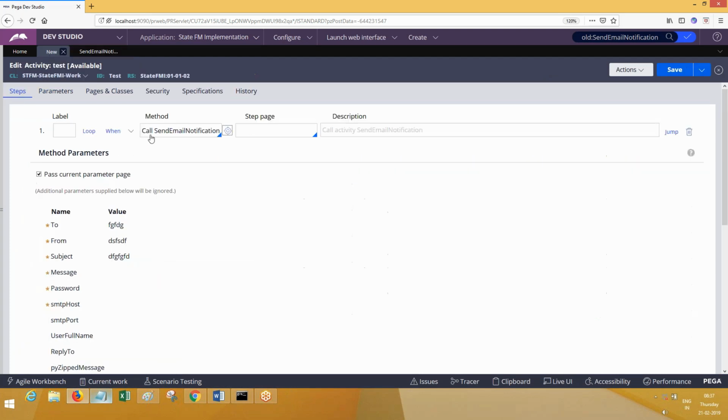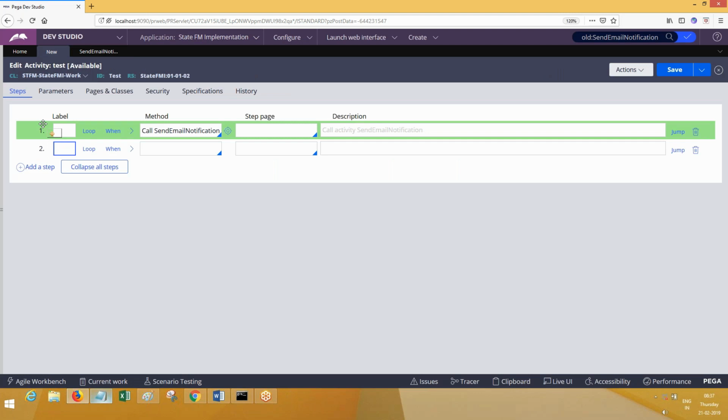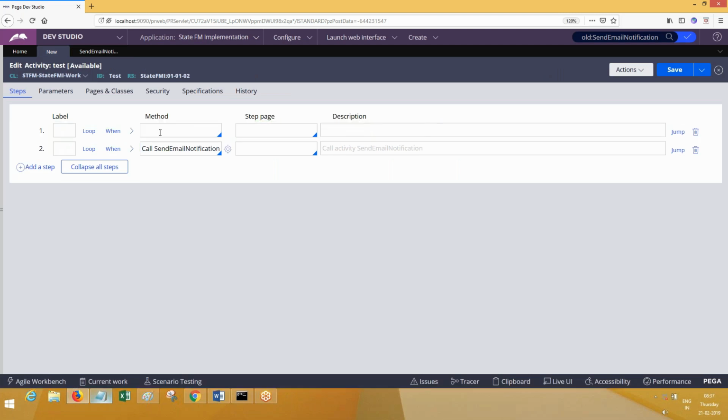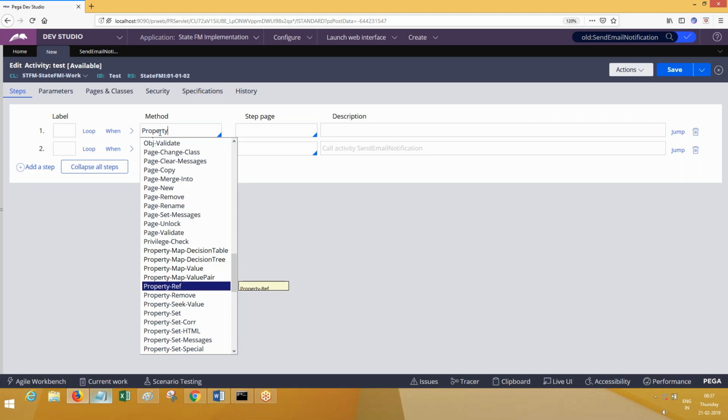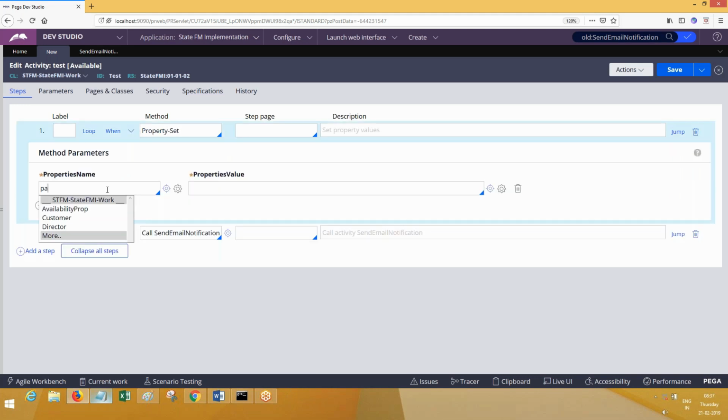So in the source rule, you have to set the parameters before you call it. Before you call it, in the source rule itself, we have to set the parameters. How to set the parameters? Using which method? Property set. So if you're going to write property set here, you need to assign parameter values using which page? Param page. You will write down param dot. What are the parameters here? Do I have any parameters here?